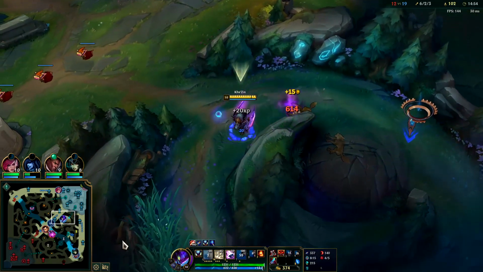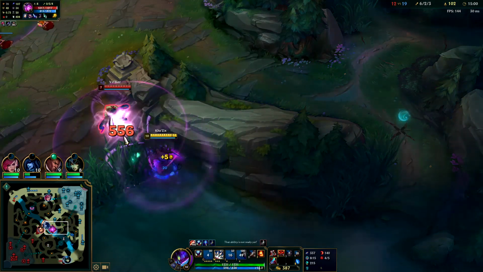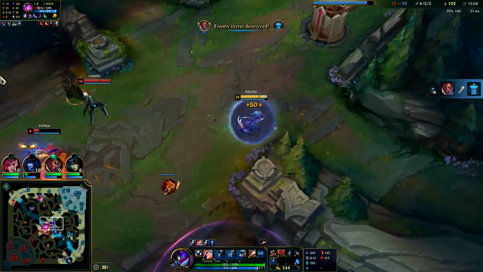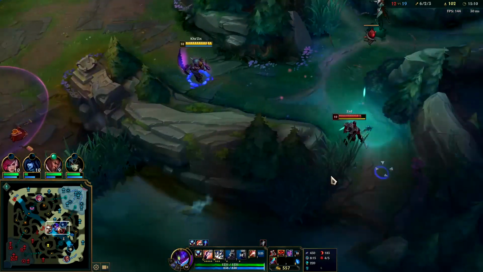These guys are really playing for ganks. Bu keeps following him up. Got my ignite on him. Bu may or may not die from that. Yeah, not quite. He got healed by somebody. I guess he healed himself. He took heal.